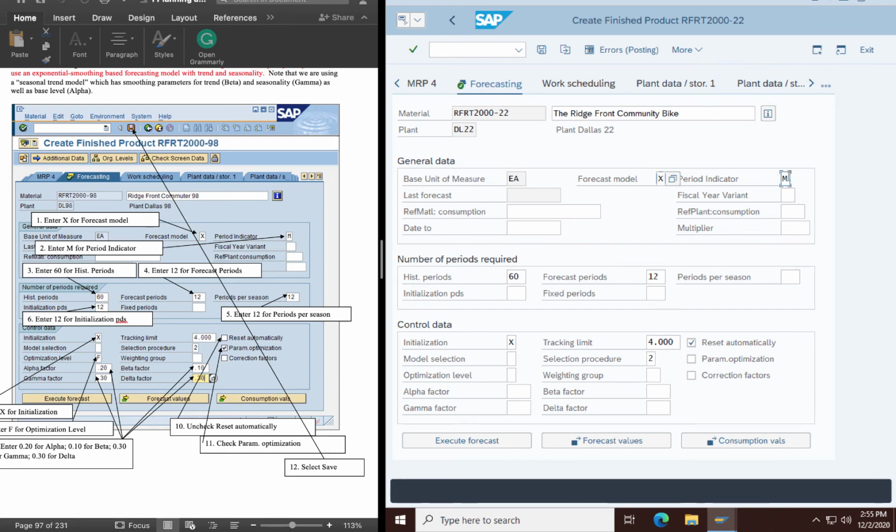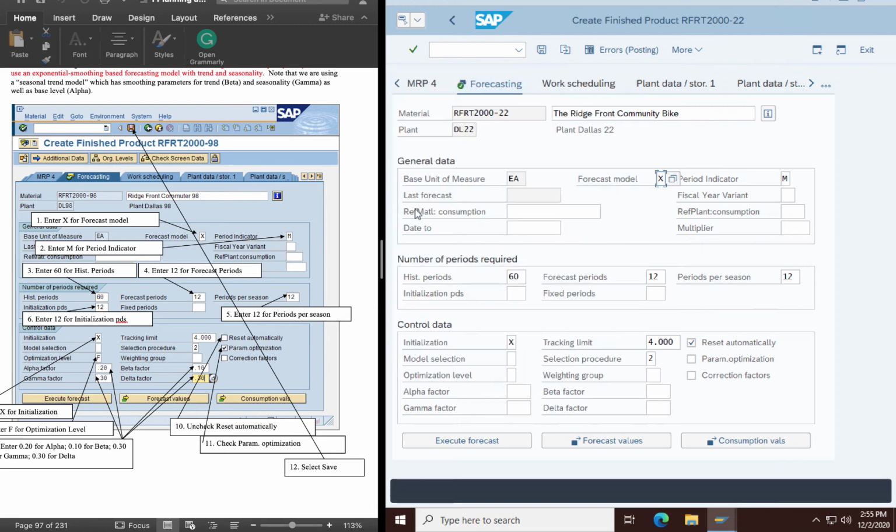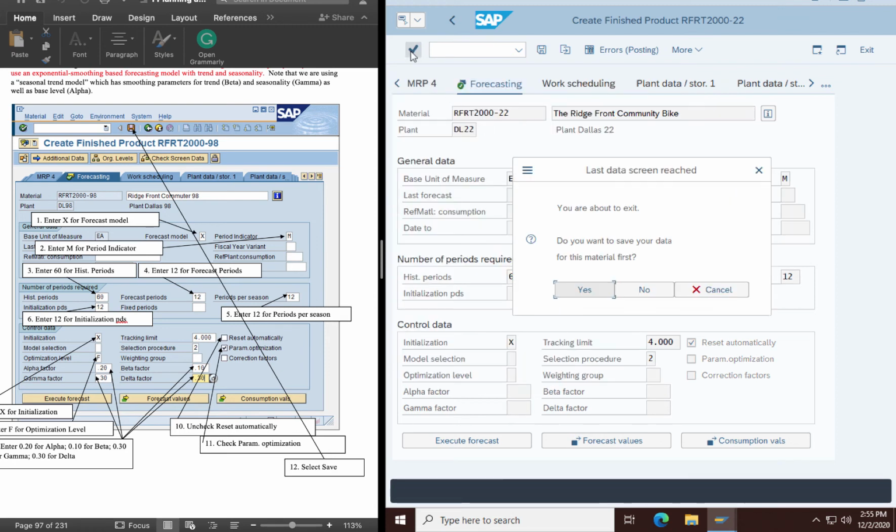And then period indicator monthly. M is monthly, D is daily, and so forth. And historical period. If it doesn't open the next one, then you can just click on this enter, then you go to the next model. I'm not so sure why it's X like that. So click on that.